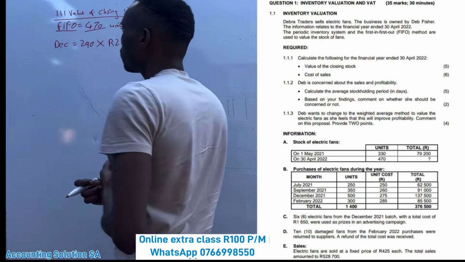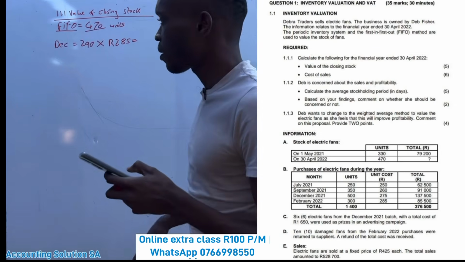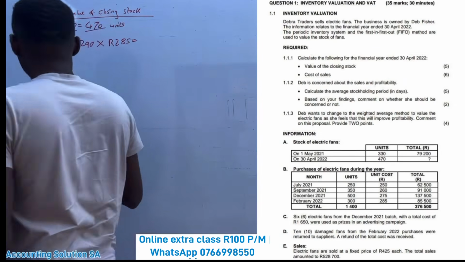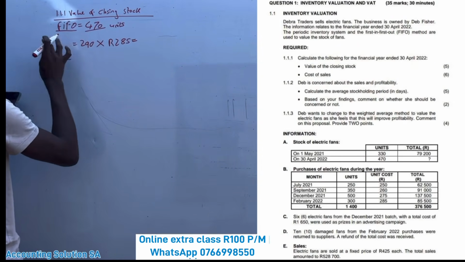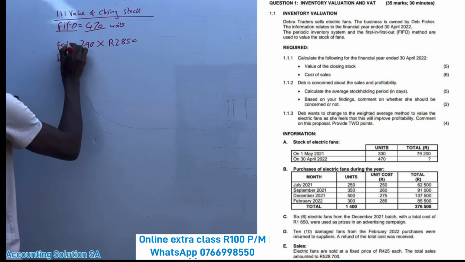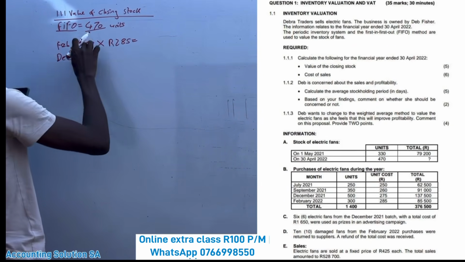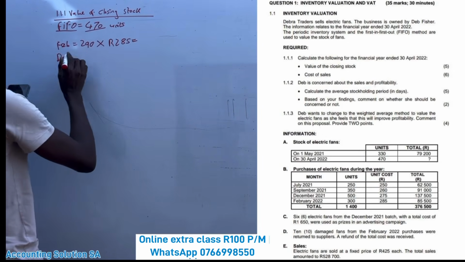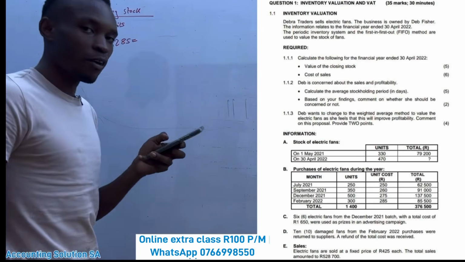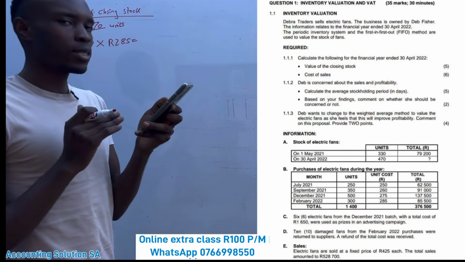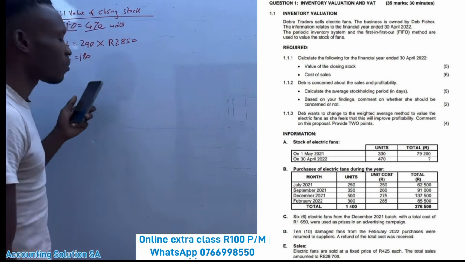And then after that, we have to check. If we take 470 minus 290, it must give us the balance that we are going to take from December, the previous batch. This one is not December, guys, it's February. Which means that we are going to take the difference, 470 minus 290, which is going to give us 180. The 180 is obviously from December, because in December we were left with 500 and only 6 were used for the campaign, which means that even if we subtract it, we're still going to take 180.